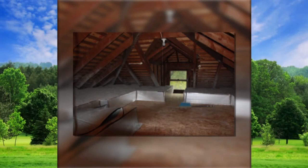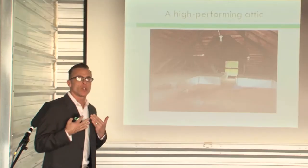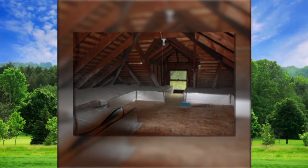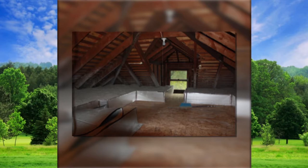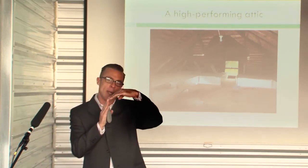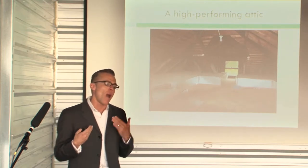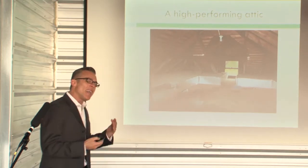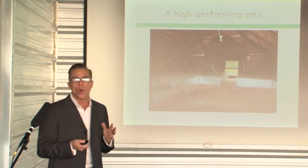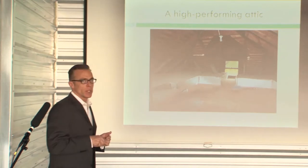A lot of people use their attics for storage. This was a beautiful house in Larchmont — a small, tricky, tight Tudor attic where the people needed storage space. We ripped the whole attic apart, removed all insulation from underneath the areas to be floored, dense-packed it with cellulose, laid down rigid foam board and plywood on top, then built mini walls to get even more insulation around the perimeters. The weakest link in the house is where the roof and wall connections are — almost all of our bed headboards are up against an exterior wall right under where the roof comes. You really want to concentrate insulation on the outer side. We also needed to provide a runway so the window remained accessible.